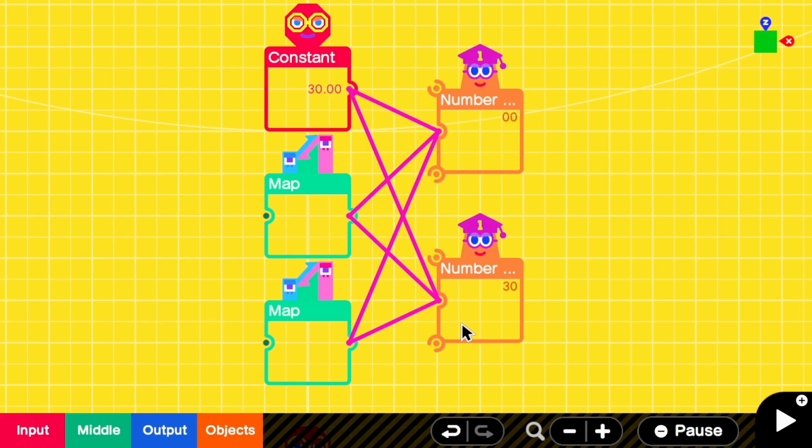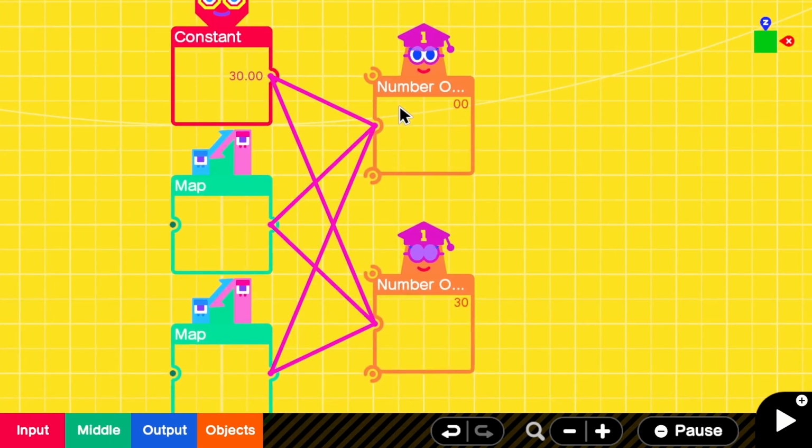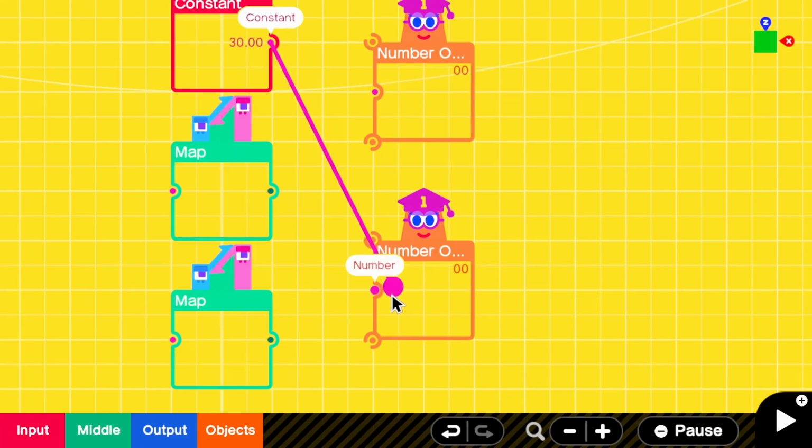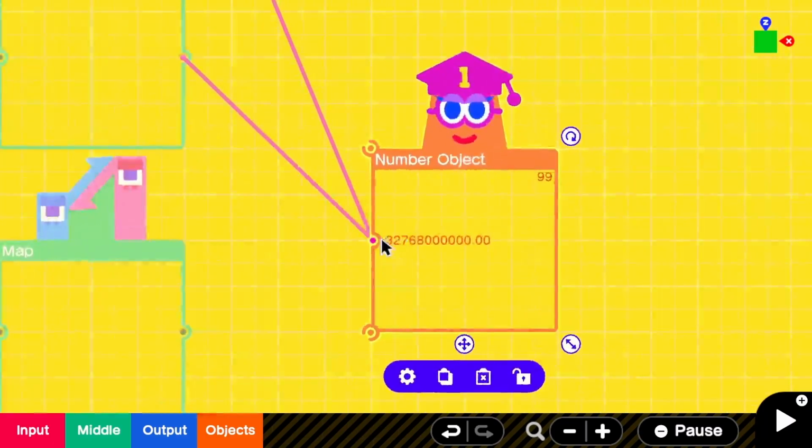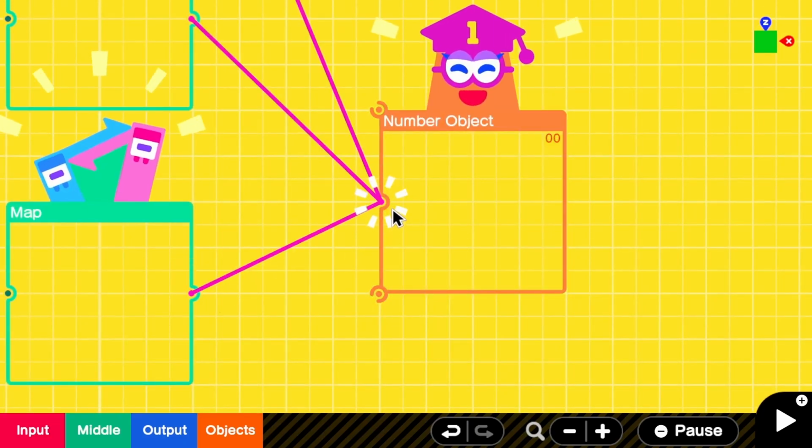So the inputs to these two number objects are literally the same. However, when you look closely, this number object has a value of 0, and this number object has a value of 30. So what's going on? So here is the same as earlier. There's a 30. We added a really big number to make this a really big number, and added an inverse to become 0.